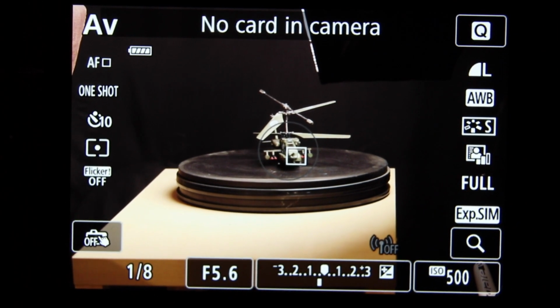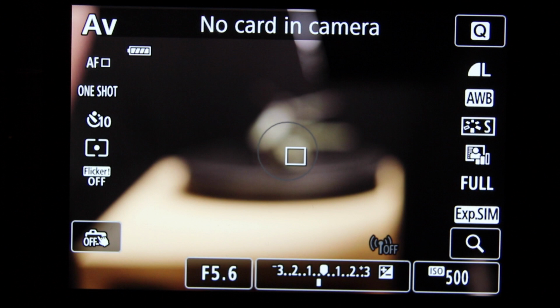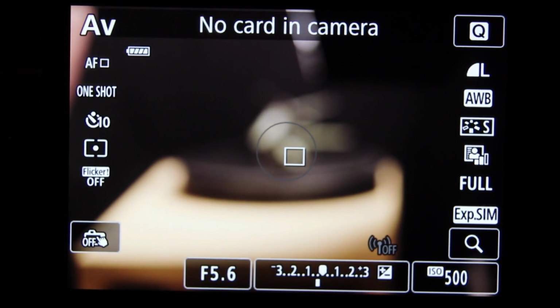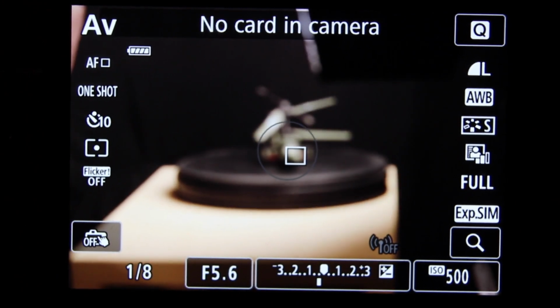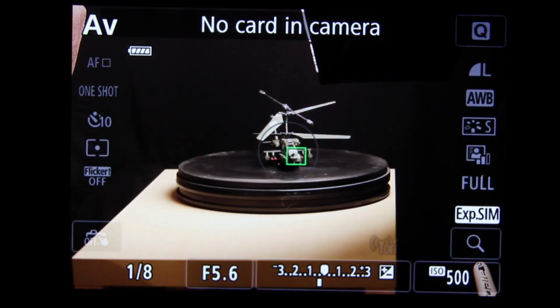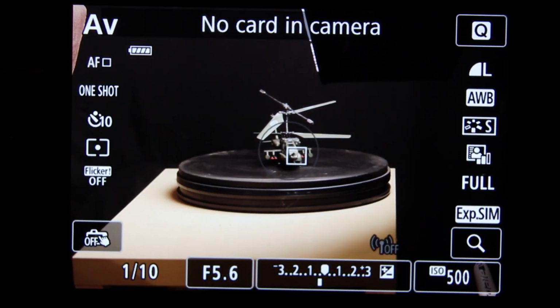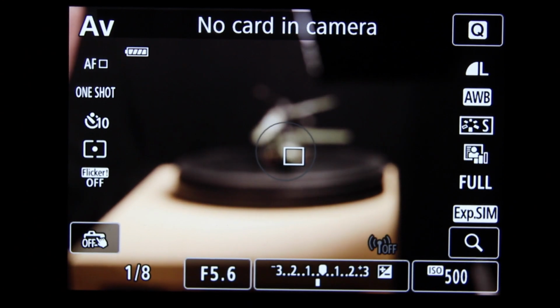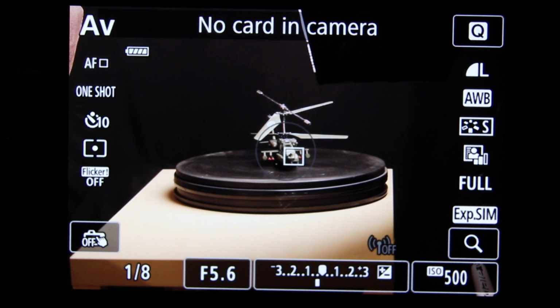As we normally do, we need to defocus the lens to its minimum focus, which is 0.98 centimeters. 1, 2, 3, go. Okay, it's locked on. Let's go to infinity. 1, 2, 3, go. Locked on. Let's go to minimum focus. 1, 2, 3, go. And infinity. 1, 2, 3, go. So that was at 100 millimeters.